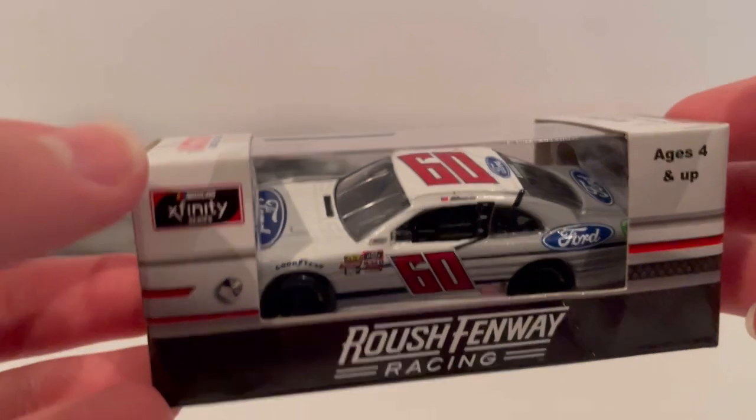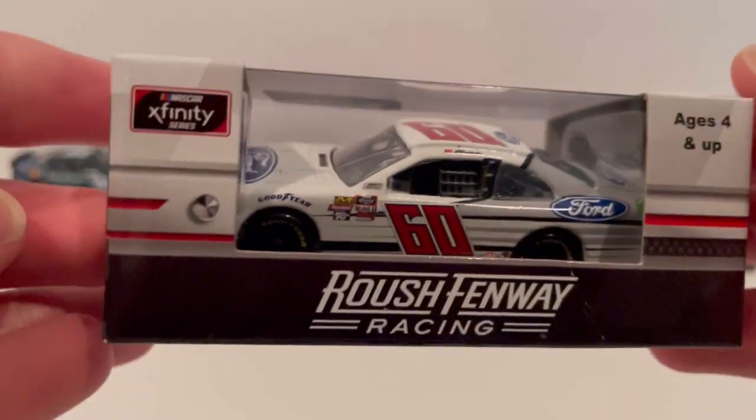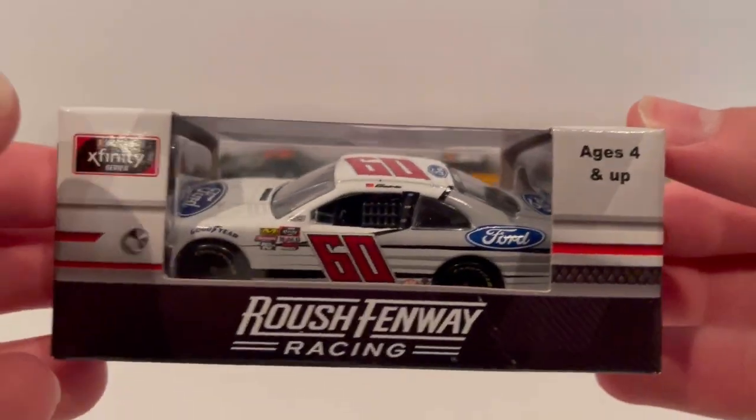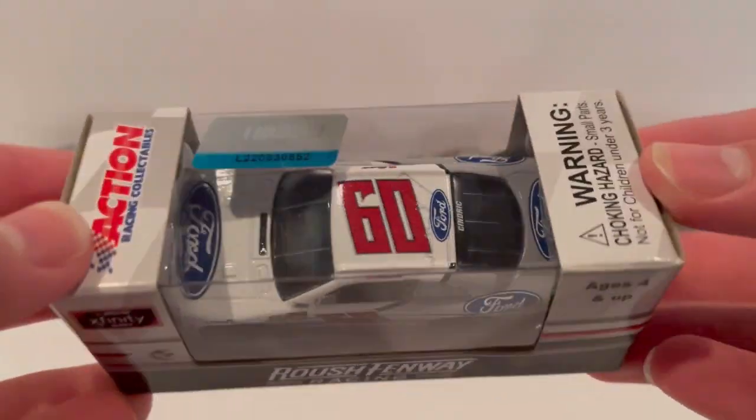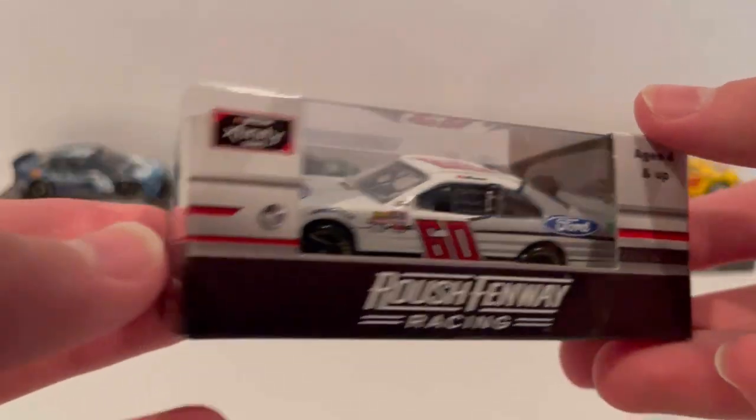This car is cursed. Very cursed. Every time it was on the track, pretty much it just crashed. In 2018, that pretty much closed Roush Fenway Racing's Xfinity Series team. So this is a very cursed car right here. The 60 car for Roush Fenway Racing, the Ford. So this is Austin Cindric.